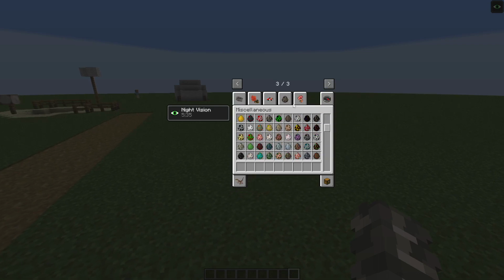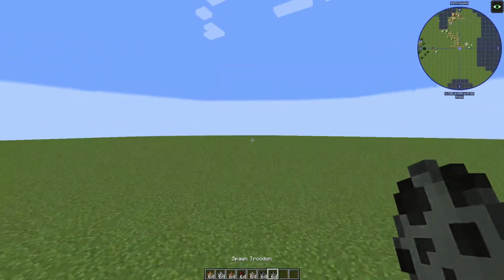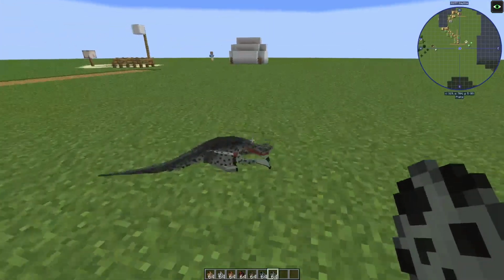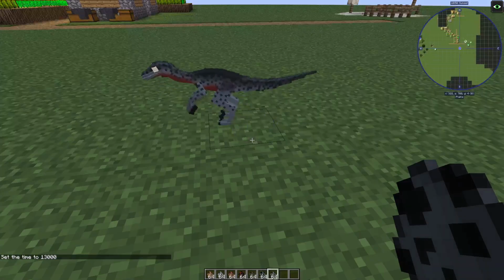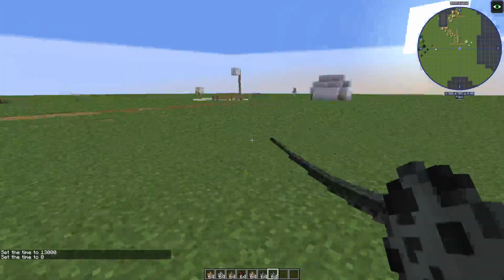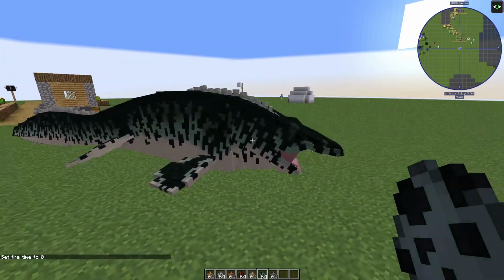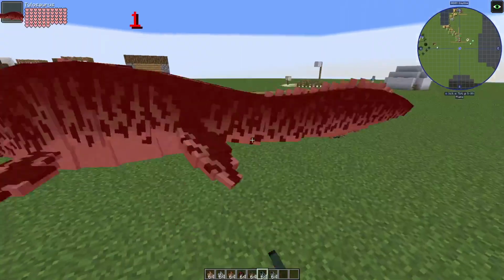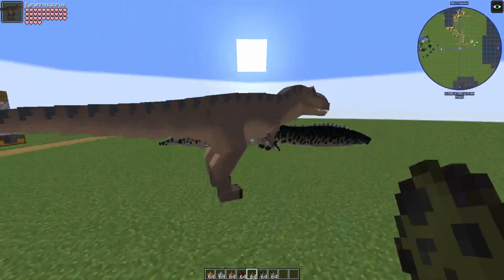Oh, wrong page. I'll start from the bottom to the top. Tyrannosaurus, Tylosaurus, and Troodon. Let's start with Troodon first. Of course, when it's nighttime, eyes come out and all that, all spooky. Like, why can't Jurassic World Evolution do that? Here's Tylosaurus. Did it die? There it is. Excellent. Tyrannosaurus.